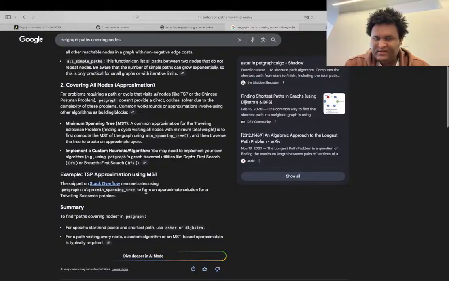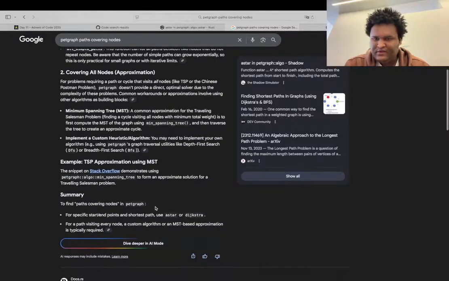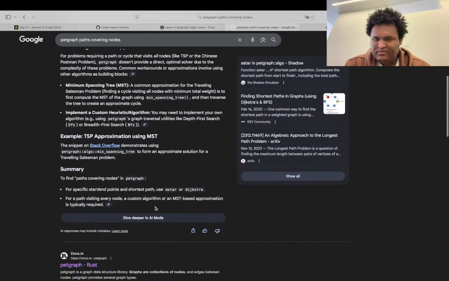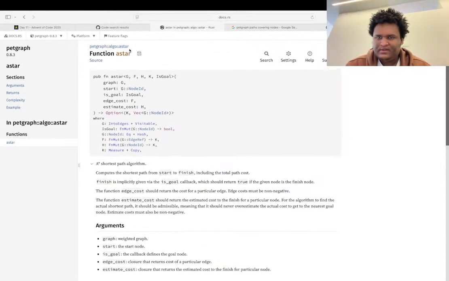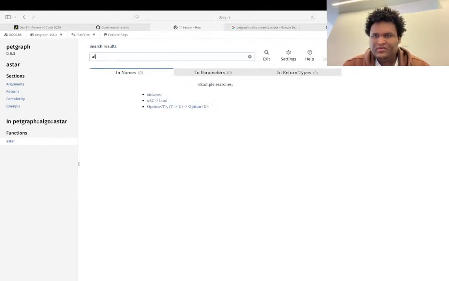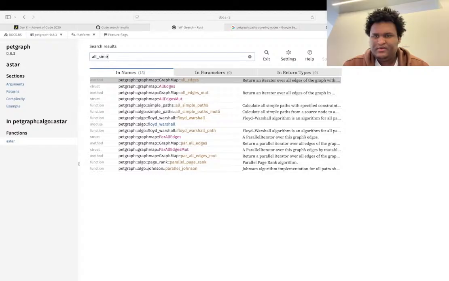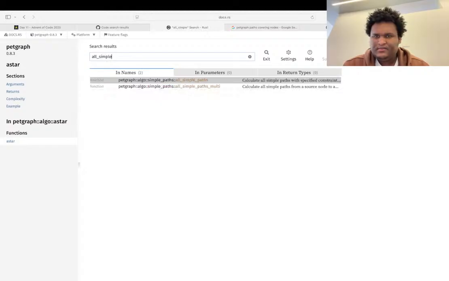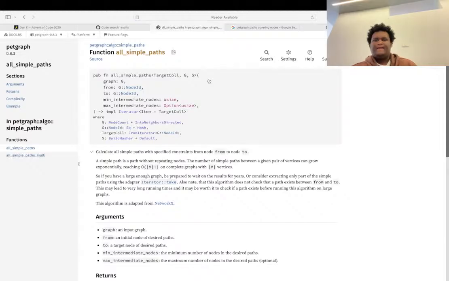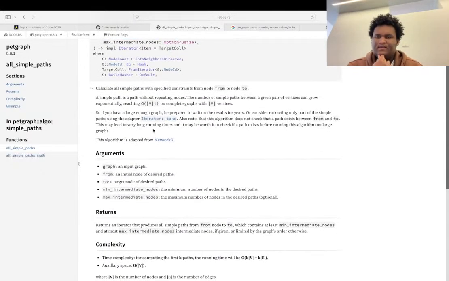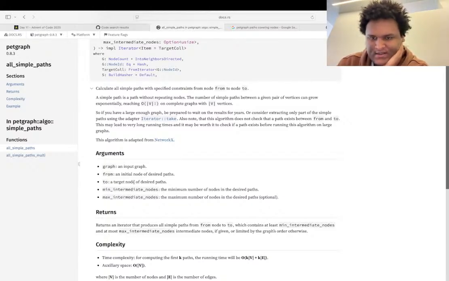Minimum spanning tree to form an approximate solution of the traveling salesman problem. I think maybe we can use all simple paths. This algorithm is adapted from NetworkX graph.